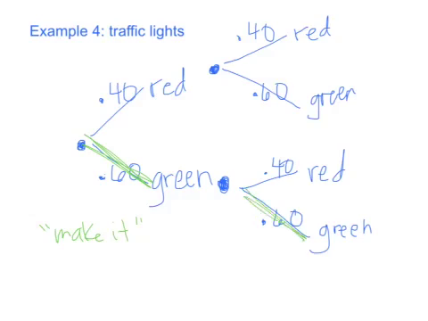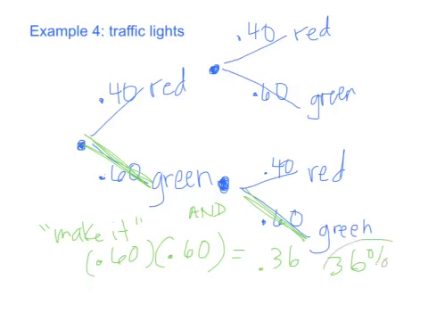It has to be both, right? So we are using the word and to describe this outcome. So we want green on the first light and green on the second light. Multiplying these probabilities would give us our compound event. The likelihood of both lights being green should be 0.36 or 36%. That's easily seen at the end of this branch in the tree diagram.